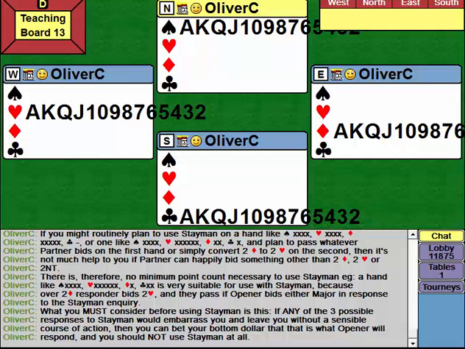So if you've got an essentially weak hand, i.e. a weak hand that's not worth an invitation, with 4-4-1-4 shape with a singleton diamond, you cannot possibly afford to use Stayman. Because if partner bids two diamonds, you're absolutely snookered. You might end up playing in a 4-2 fit in a major, which is not generally desirable.